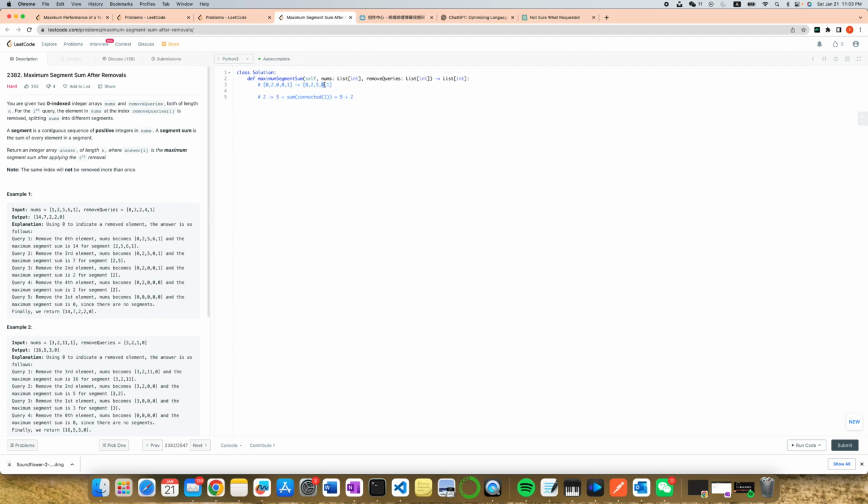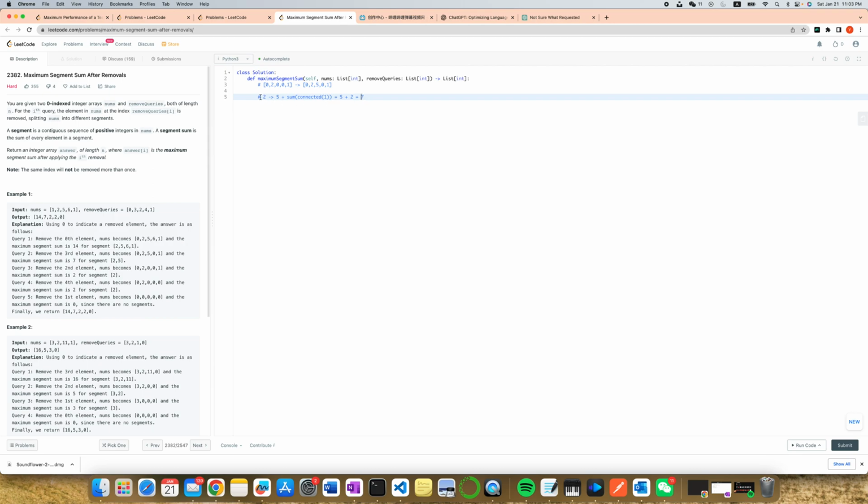Then we check the index before and the index after. For the later index, which is 0, there's nothing yet. So we will have a higher value with only two parts, and this sum is 7, which is greater than 2. So we compare the newly added maximum value with the previous maximum value, which is 2, and we get 7 as the current maximum value.